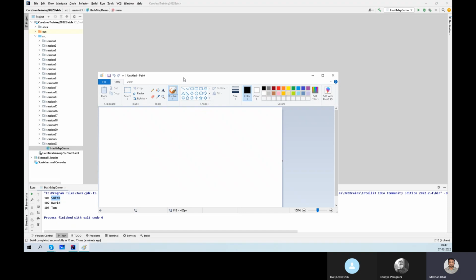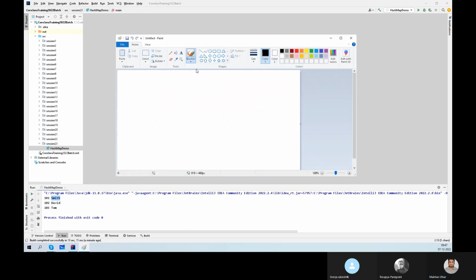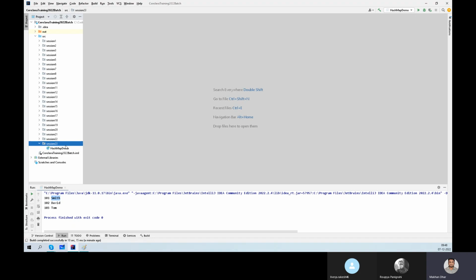Before we go for hash table, similarly like hash map, hash table also has key and value format. And hash table is a legacy class of the map interface, which means it's been there from the beginning.